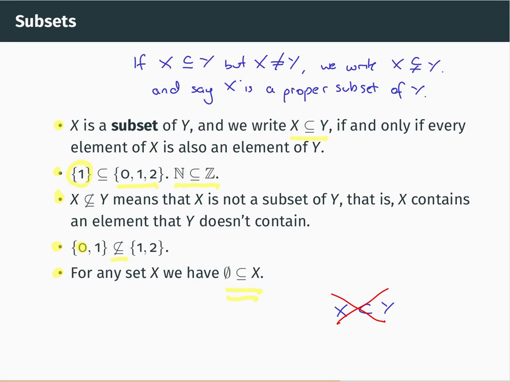So you have to prove x is guilty of not being a subset by finding an element in x which is not in y. But you'll notice that you cannot do this for the empty set because you can't find any elements in the empty set. The whole point of the definition of the empty set is that it doesn't have any elements. So from this point of view, you can't falsify this statement that the empty set is a subset of x, and therefore you have to regard it as being a subset of x, no matter what x is.